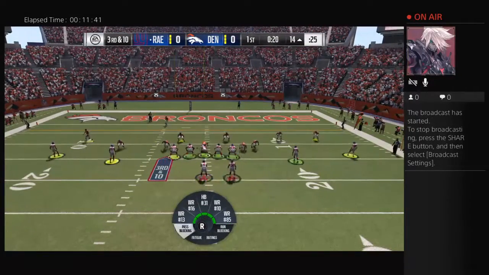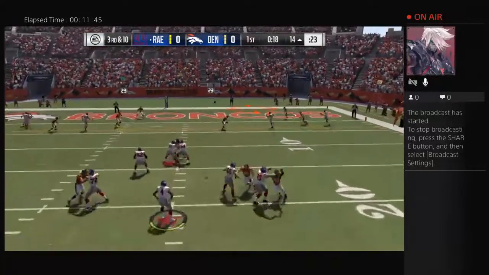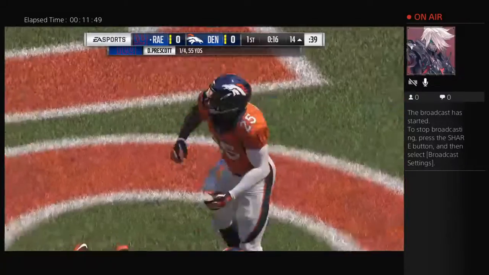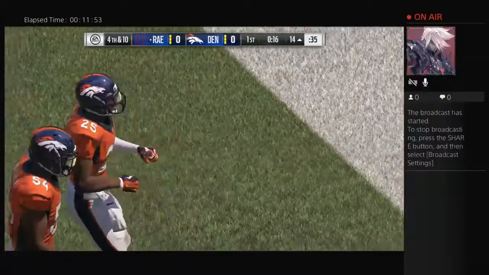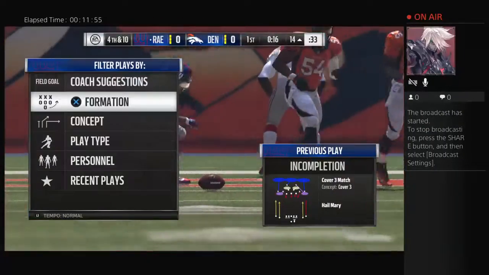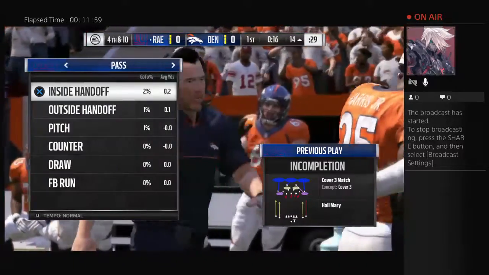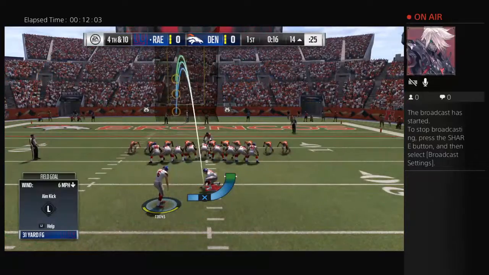So a 3rd and 10, and defensively, a dime look, 6 DBs. To throw is Prescott. He dropped it. Couldn't hang on in the end zone. So no 6 points, incomplete. We know it's not an easy job to go out and catch passes when people are trying to tackle you and knock the ball away. But the bottom line is, that's a pass he's got to have and a pass he should have caught.